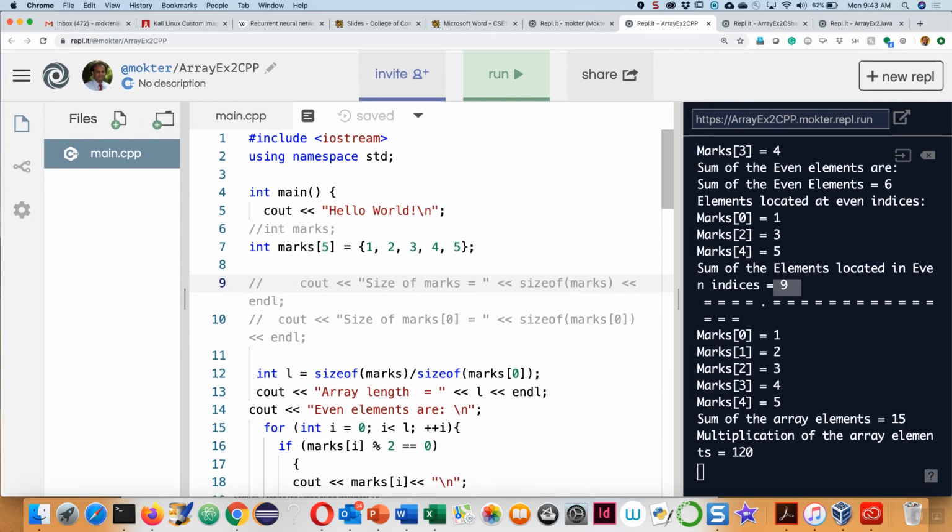Anyone know how to find the range? Range is the difference between the max element and the min element. So you need to find max and min at the same time, and then range equals max minus min. It's a large program, although you try yourself.